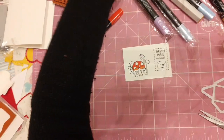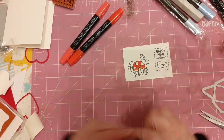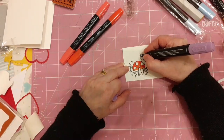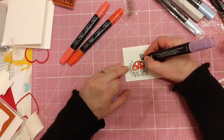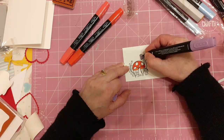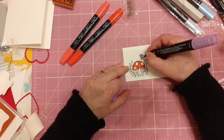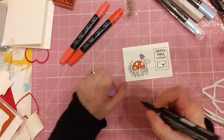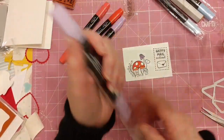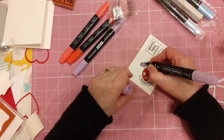And I'm going to, let's have a nice, this is Highland Heather, so again I like to use my painting tip, and I just like the painting tip because I hardly put any pressure whatsoever. I just barely touch the paper and it absorbs onto it because it's alcohol. It marks on it. Okay, I love colouring with these. These are really lovely to colour with. I need to get some more colours really. And I'm going to put the lighter shade underneath.